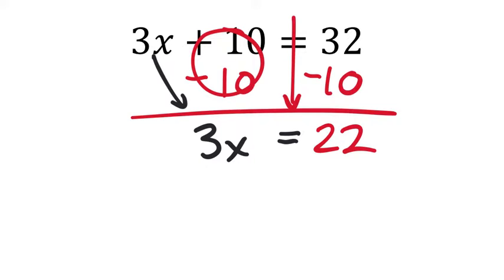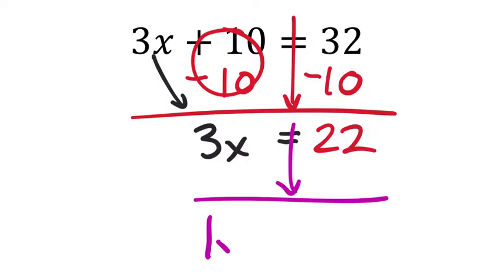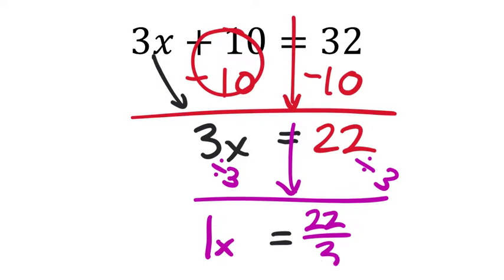Next, principle of equality is going to force the coefficient of x to be a 1 and not a 3. So I have to take the 3 and change it to a 1 by dividing it by 3. 3 divided by 3 is 1. And I take 22 and divide it by 3 as well. That's not such an ugly decimal, but it's pretty nasty. So I'm going to change this into a fraction, 22 thirds. So this should be our solution, but we can check.